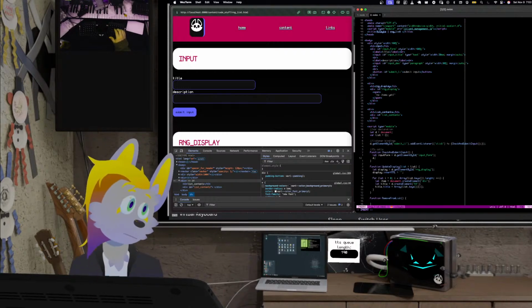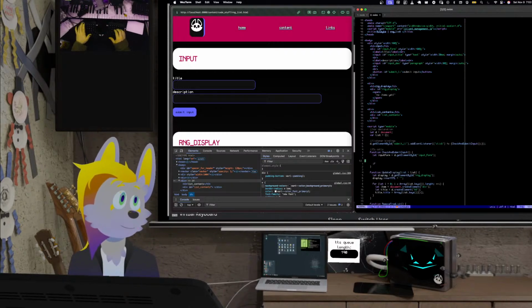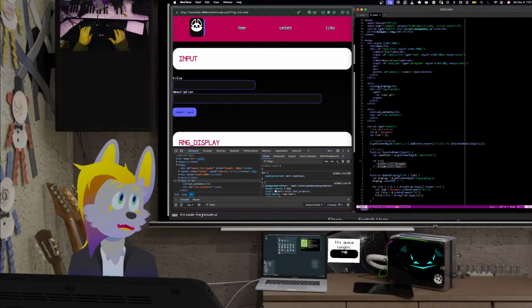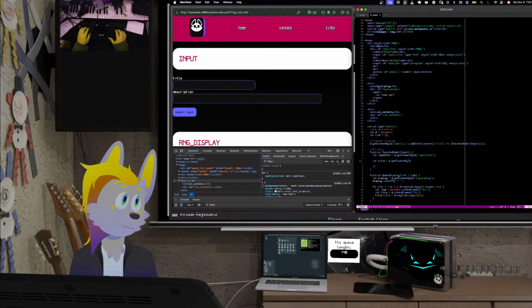Let's see. So after I submit the input, okay, let's do this. Let title is equal to d dot get element by ID, input underscore title.